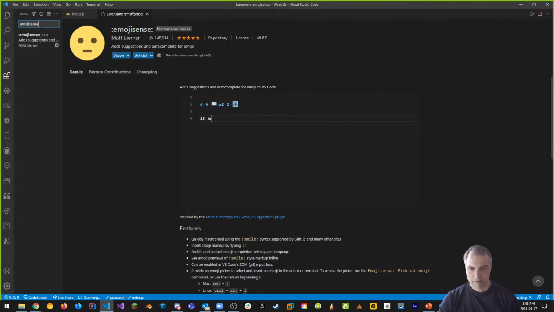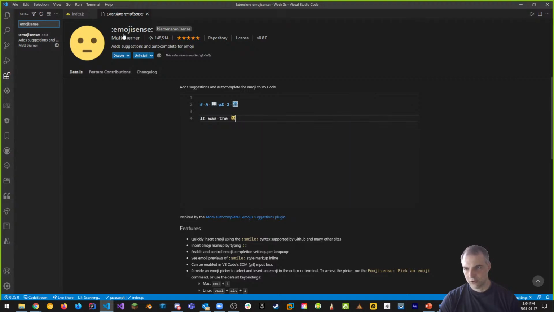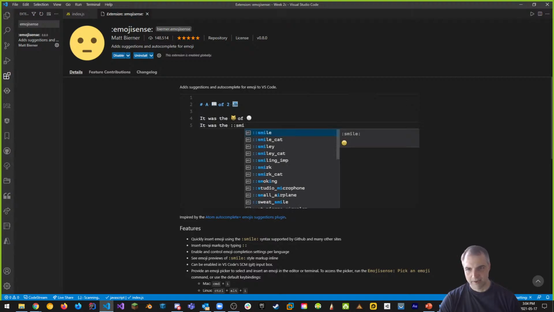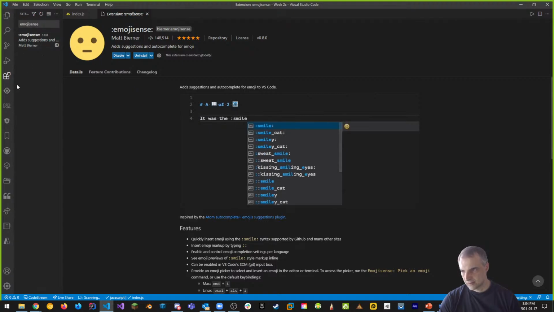One thing to note is if you're looking for things to help you with code hinting and that kind of stuff in Visual Studio Code, you'll notice that there's a number of downloads. This is the number of downloads, 148,000, which points to this being a pretty active package. As an example, if I wanted to include emojis inside of my code, I could do that. I'm not really someone who uses emojis for my code, but if you really wanted to, you could. Okay, so that's Emoji Sense.